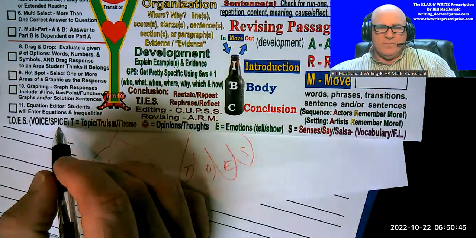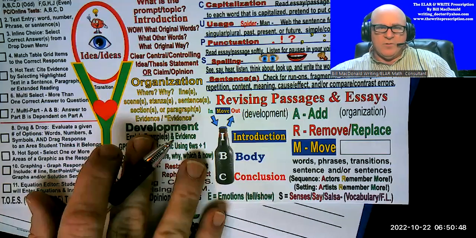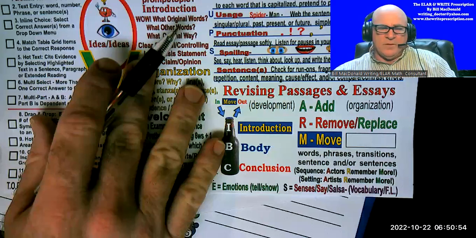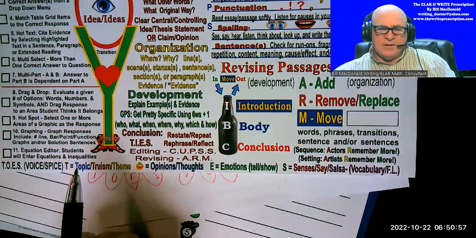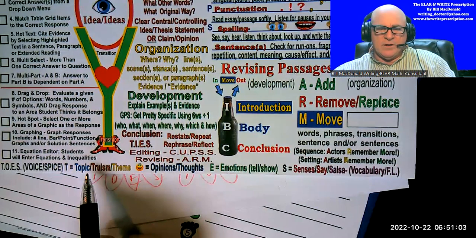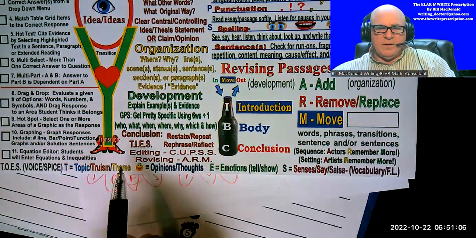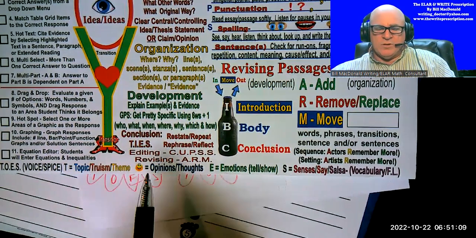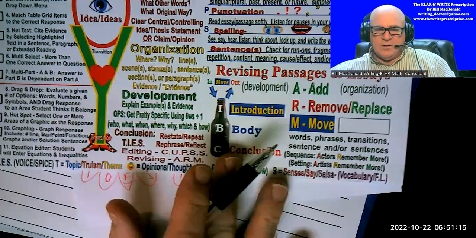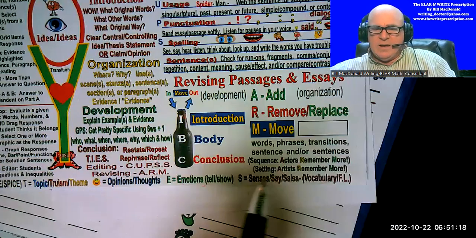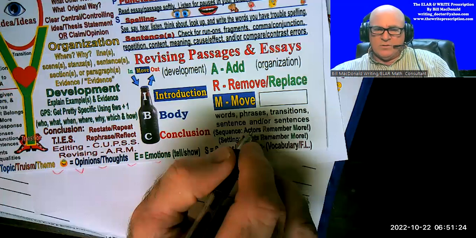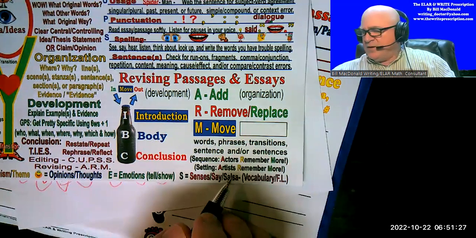There's the character. And once you understand the question, you can begin to think about these things. What was the topic? The personalities of Jonathan's friends. Truisms and theme, I don't need it, because all you need to know is their character, their personalities. Their opinions and thoughts are inside their head. Their emotions that they tell or show are inside their heart. The senses: what do they let you see, hear, taste, touch, or smell? What are they saying to show their personality? And whenever possible, what salsa can you use? Any higher vocabulary or figurative language?